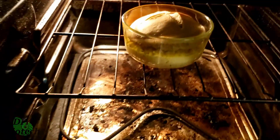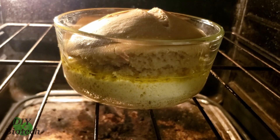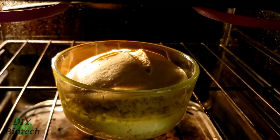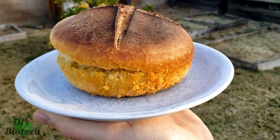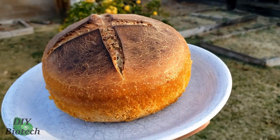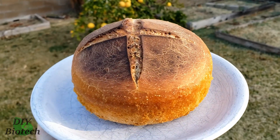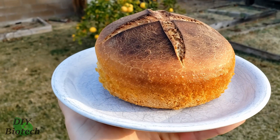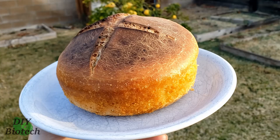The dough did in fact rise wonderfully in the oven — a little bit crooked and lifting slightly at the top, but it rose and I was very happy. After baking for about 25 minutes at 375 degrees Celsius, I took the dish out of the oven and let it cool. To my surprise, the dough came out of the dish really easily, which never usually happens. I finally had this beautiful loaf with a very nice crispy crust, a soft interior, and really pleasant aesthetics.